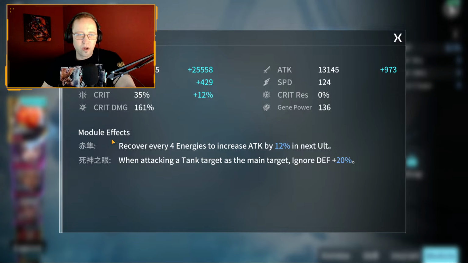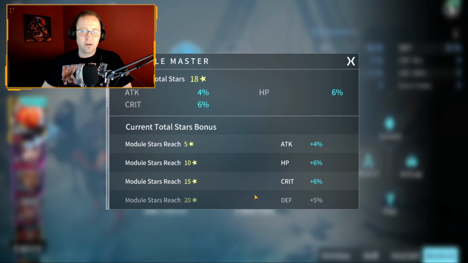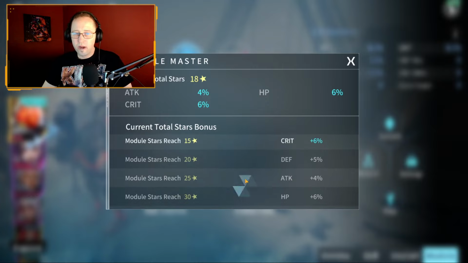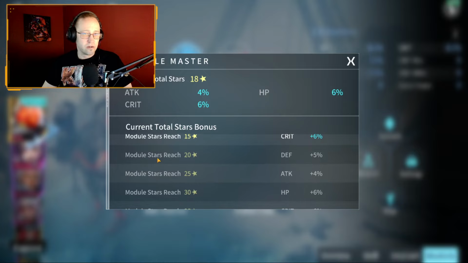And then these are the module effects. Recover energy, recover every 4 energies to increase attack, and so on. So basically what I'm reading that as is, every time he recovers 4 energy, he's going to increase the power of his ult by 12%. Also, when attacking a tank, ignore defense. So very, very cool. This is your stat preview page. Module Master is... Ooh, I thought this was coming soon. All right, okay. So basically it tells you what? So, module stars.